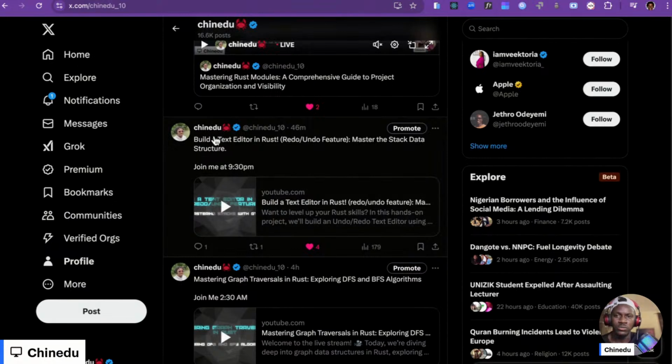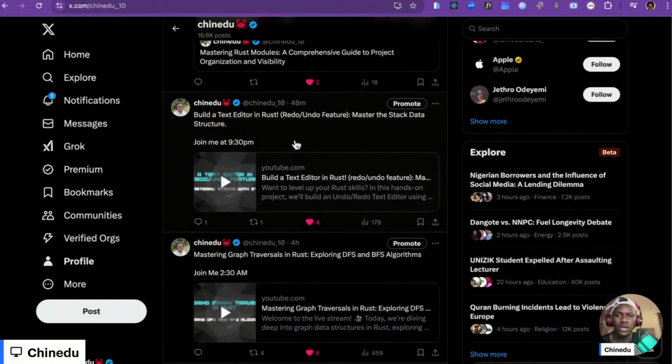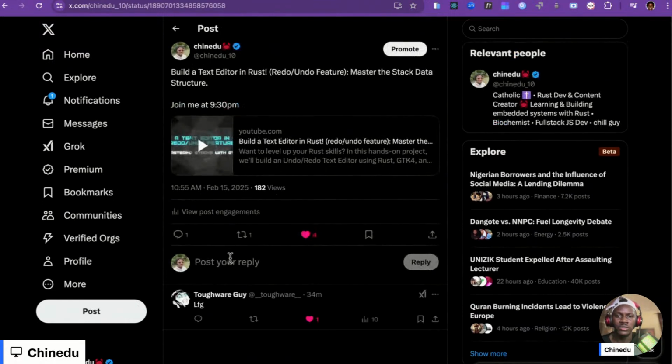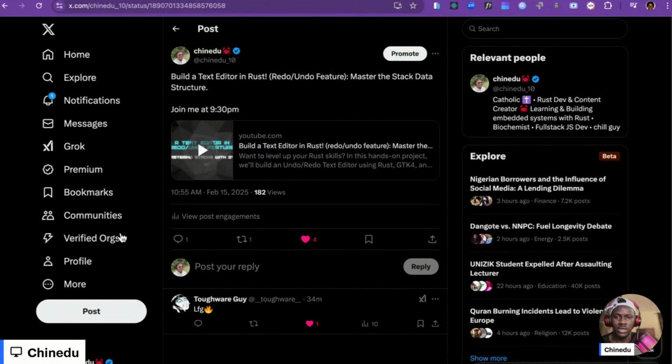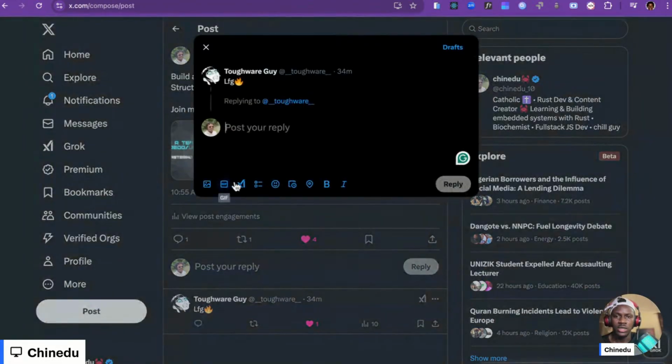Later in the evening we'll try our hands at building a text editor, focusing on the redo and undo feature, to apply the stack data structure that we did about 2 weeks ago, where we implemented a stack in Rust. So we'll have more fun live streams coming on.